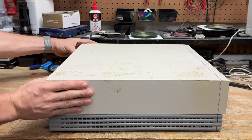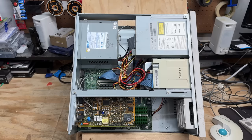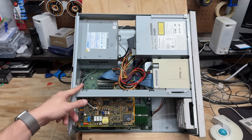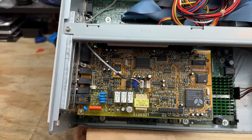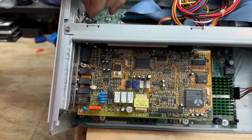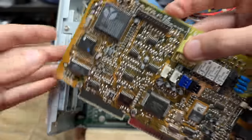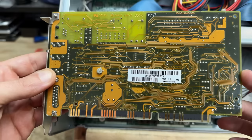Let's get this thing open. Yeah, I'm seeing a lot of similarities to the first system. That does appear to be the exact same model sound card slash dial-up modem. And that motherboard is also very similar looking, though I don't recognize that hard drive right off the bat — it's not a Quantum Fireball, we'll have to check that out. So far this machine is considerably cleaner than the first one — there's a lot less dust. Let's get that sound card modem out of there. And that is the exact same card — AZT-2320 chipset. Super clean.